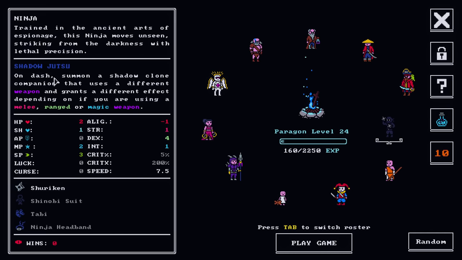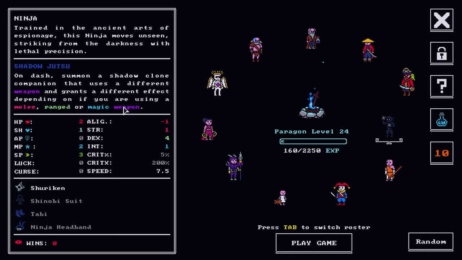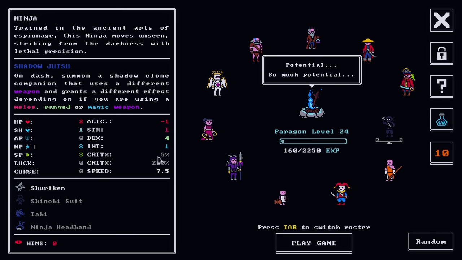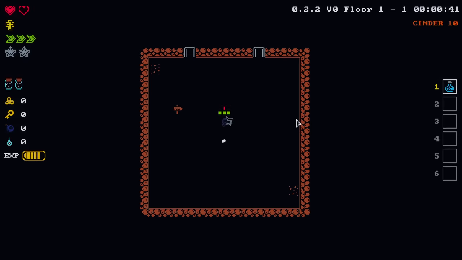So, Shadow Jutsu on dash summon a shadow clone companion that uses a different weapon and grants a different effect depending on if you are using a melee, ranged, or magic weapon. So I am going to go for, hopefully, an intelligence build, a magic build. I have switched off the perk that gives you more of the stat you have most of, so we can pivot into intelligence, hopefully, more effectively. But as far as what this character even does, I'm going to have to go in to find out. So that is what we are going to do.